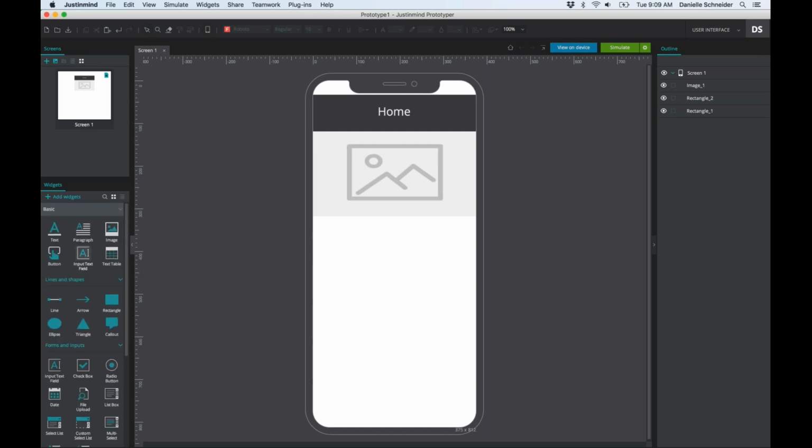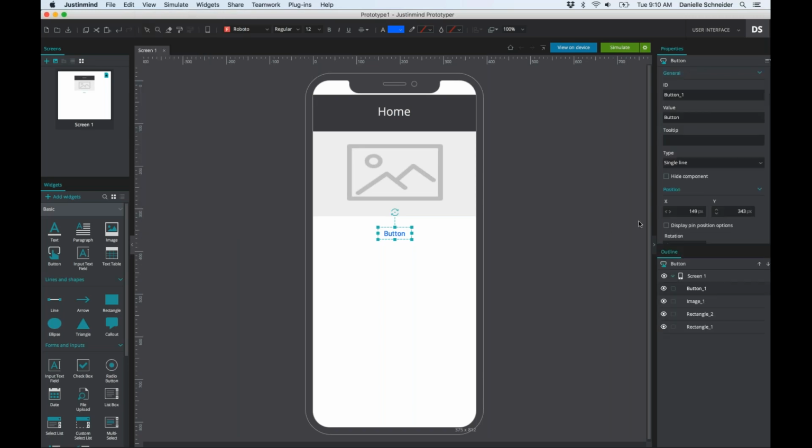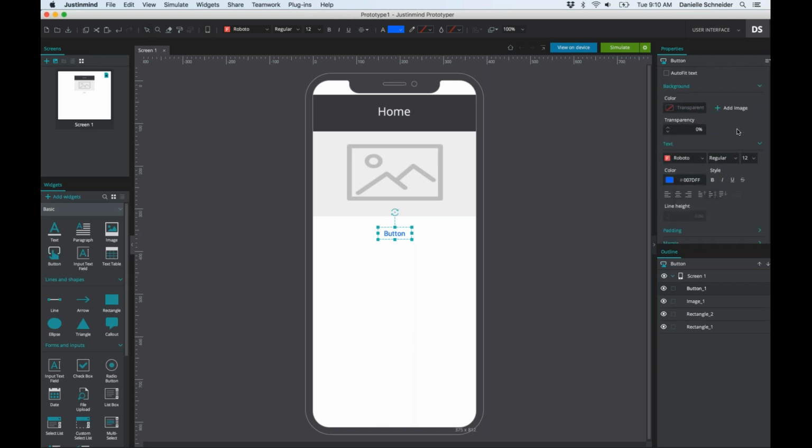All right, the next thing we're going to do is add a button. And this should be a good time to show you guys the properties palette. We don't have that currently on the screen, but let's go to View and select Properties. And now that palette has appeared here above the outline. So the Properties palette, as you might guess, gives you more detail into the things that you can customize about a particular widget. There are a lot of different things here that we could change.